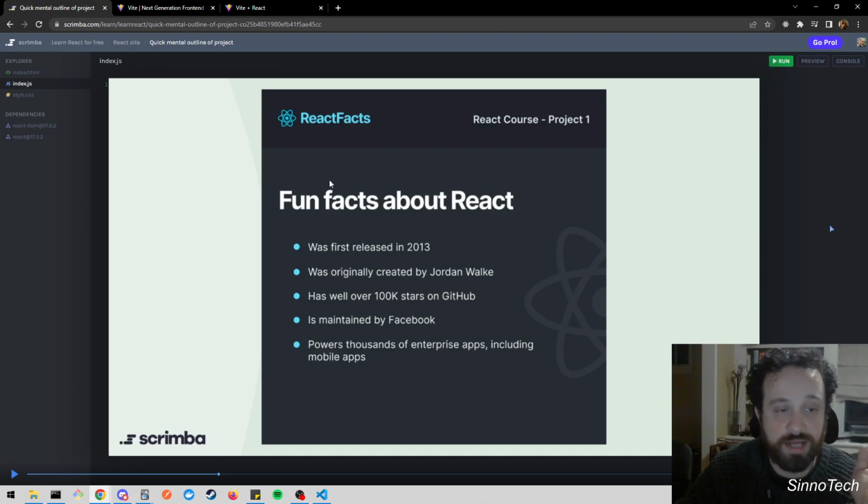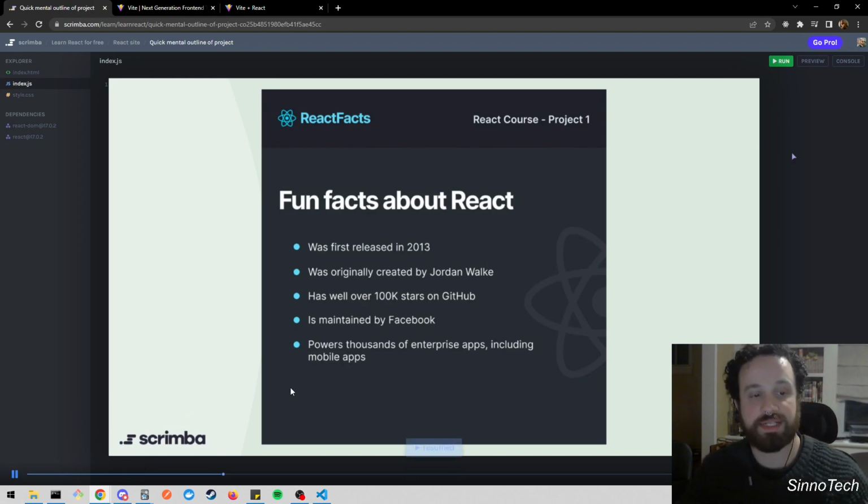Fun facts about React: this could also be like a page that you load in, a page that would have a component that is imported. And in this page here, you have an H1 and an unordered list with list items. And in each list item, you have a paragraph indicating what each list item content is. That's how I would go about it.